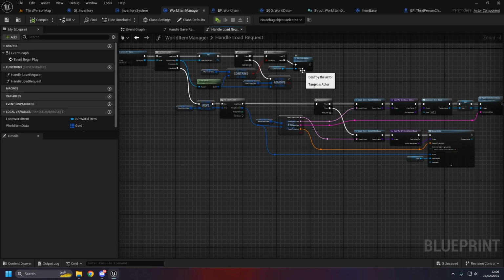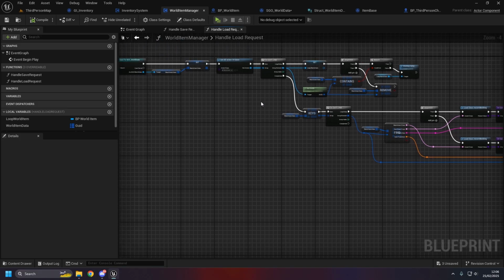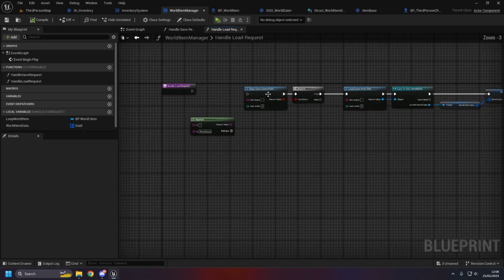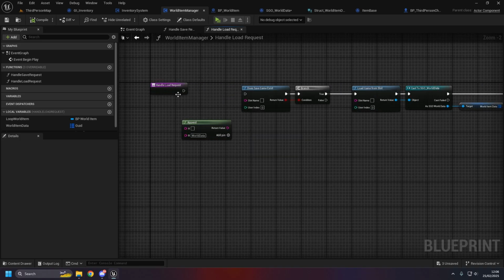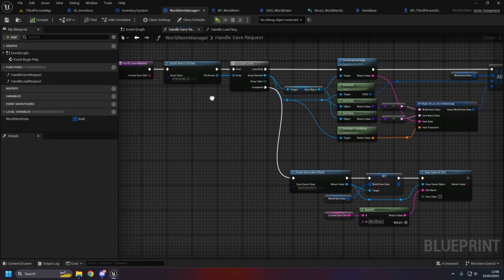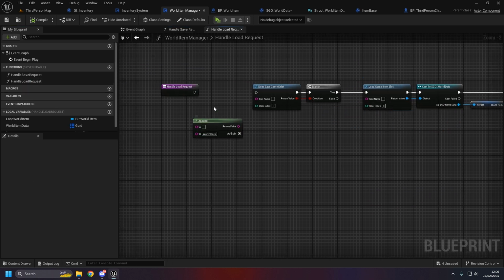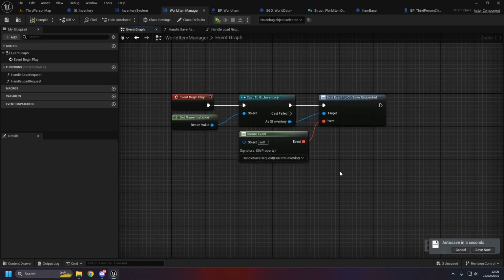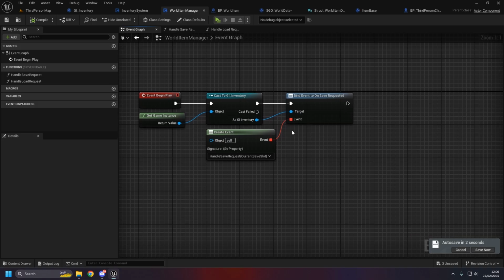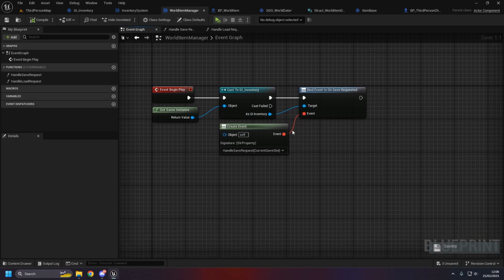Now, in terms of the core logic for the loading, that should be handled. All we need to do now is decide how we're going to handle the slot name. If you remember, when we do the handle save request, we pass the current save slot through. Whereas handling the load is a little more tricky, because there are probably more places you may want to load data than save. In a lot of cases, it's when something is first started, like here, for example, on begin play. In addition, though, you may also want to handle the load on request.